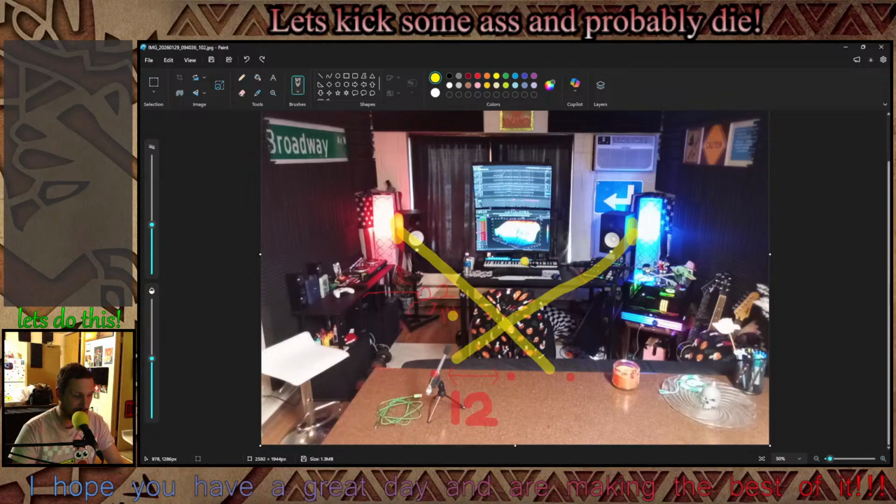Once you get them lined up like that, you're not done, because technically if you want to go further and make sure they're 100% symmetrical to help with any phase issues and other things, I measured this edge of the speaker to the wall, and then I measured the back edge of the speaker to the wall. So yeah, I measured this edge to the wall, and then this back edge to that wall. Same with this one. This one went over to that wall. This line went to this back wall.